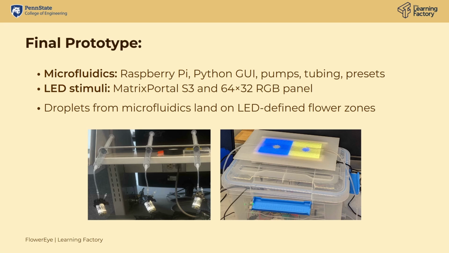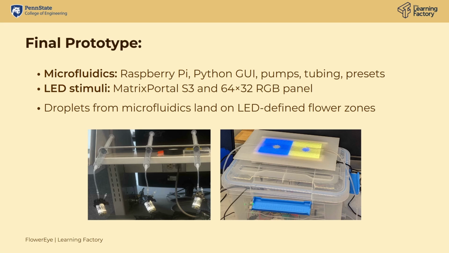This demonstrated that the system could not only deliver fluid, but also allow user-defined control over when the delivery occurs. The microfluidic delivery utilizes a Raspberry Pi to run a local Python interface, control 2 12-volt pumps through MOSFET switching, and use the syringes and tubing to route fluid to the top surface.